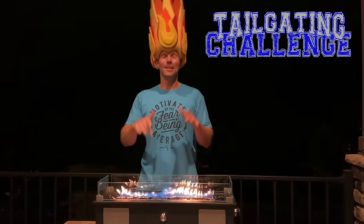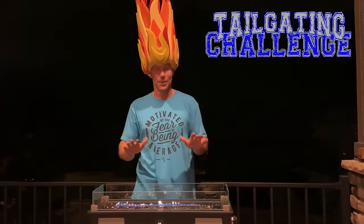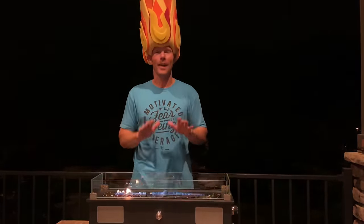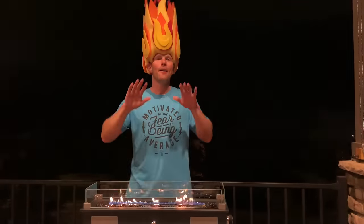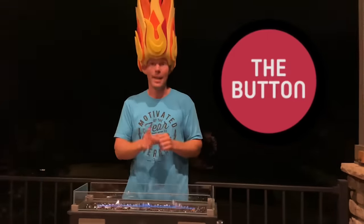All right, so this was Luke with Tailgating Challenge, and this was the Ukiah Company. This was the Loom 2. This is that tabletop fire pit that looks nice, fancy, and elegant. But when you're ready to hit the party button, there literally is a party button.